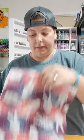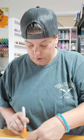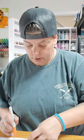Now, I did this the other day and this helped me. Undo it, like unfold it, and fold it again the other way and do it again. This is going to be your darts. So do it again. 1 inch, 2 inch, and then mark it. It'll just be marked to where you don't have to mark it once it's sewn. So 1 inch, 2 inch, and then you mark it.